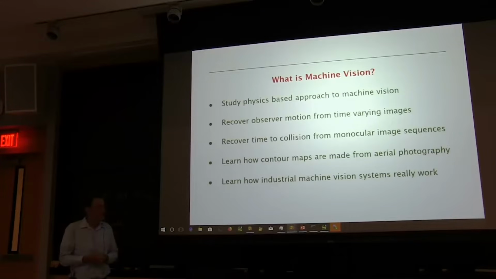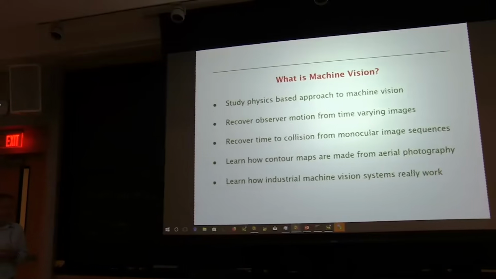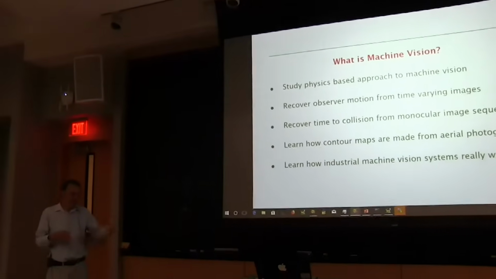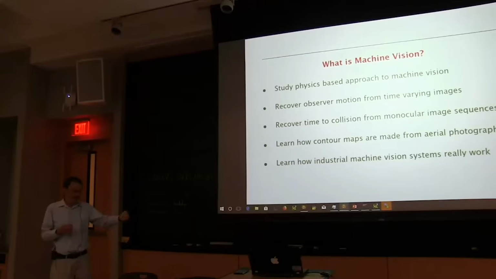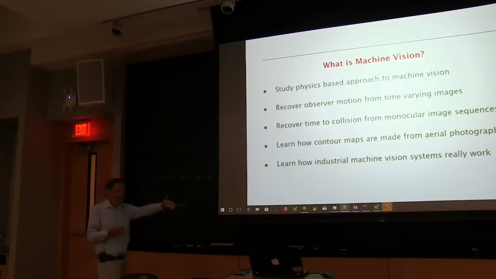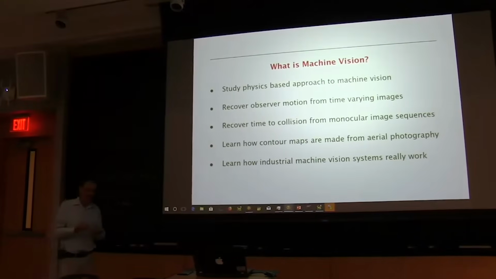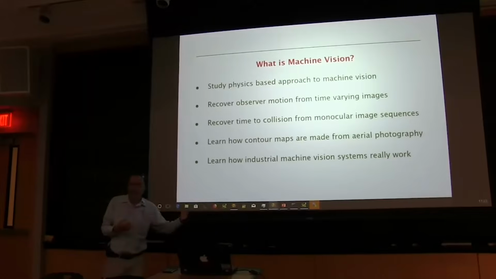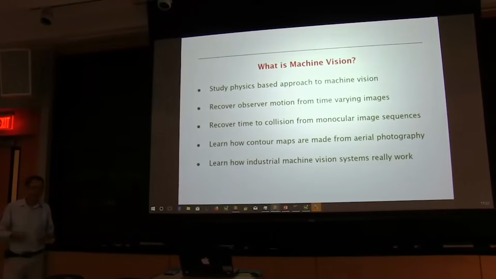And so it's kind of surprising that it's relatively straightforward to figure out the time to contact, which is the ratio of the speed to the distance, right? So if I've got 10 meters to that wall and I'm going 10 meters per second, I'll hit it in a second. So I need to do two things. I need to estimate the distance, and I need to estimate the speed. Both of these are machine vision problems that we can attack.